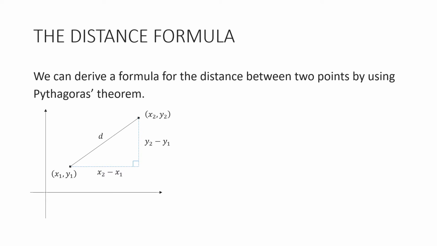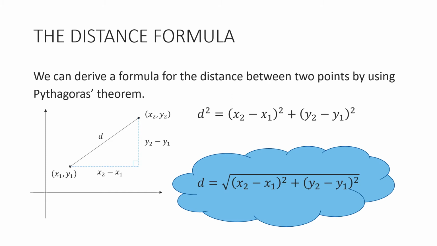We're just going to use the same method though, but we've taken some generic points. This is our x1, y1 point, and this is x2, y2. I've drawn up the right-angled triangle, and I've worked out the length of the rise, which is just going to be the difference in the y-coordinates, and I've worked out the length of the run, which is going to be the difference in the x-coordinates. Okay, we're going to do Pythagoras' theorem. So d squared will equal x2 minus x1 all squared plus y2 minus y1 all squared, and we just got to take the square root.